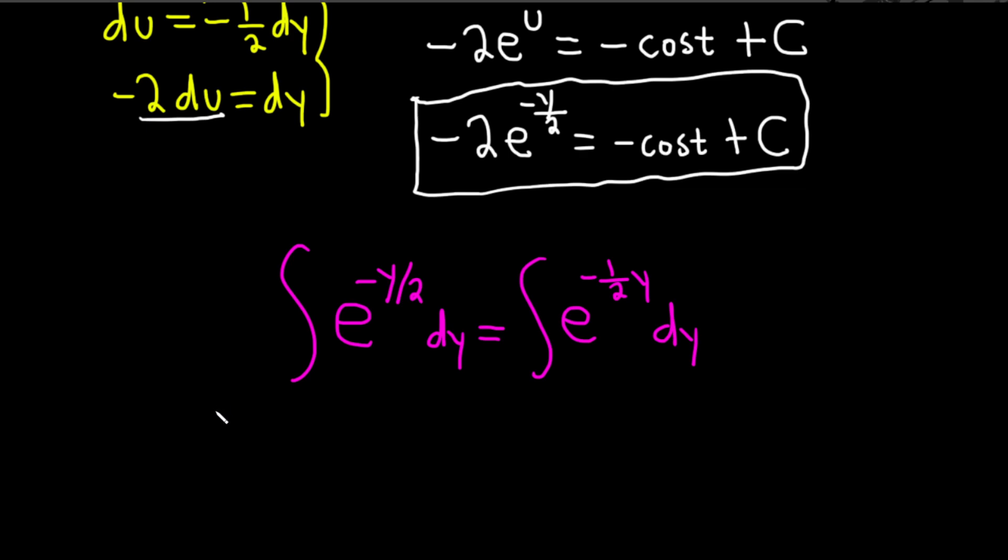we can think of this as the integral of e and this is negative 1 half y dy. And so there's a formula. It says that if you have the integral of e to the bx dx and b is not 0 you just divide by the b. So it's e to the bx over b plus our constant of integration capital C. This is a super powerful, super useful formula because it allows you to integrate quickly without doing all the work we did here.